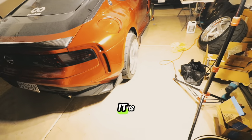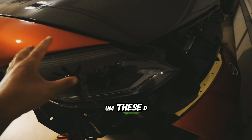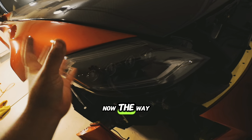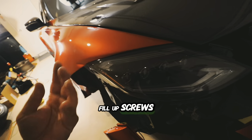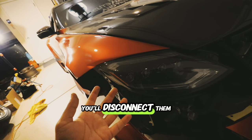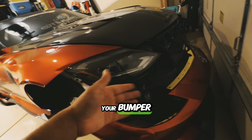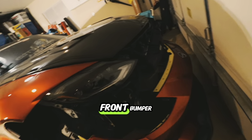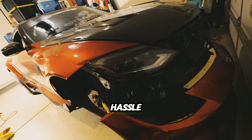Alright ladies and gentlemen, it is 2:17 AM. These DRLs turn from amber to white — you have the option to do that. The way you change the color is underneath the headlight you'll have a box — four Phillips screws, unscrew it — and then you'll have two wires. Connect them if you want amber, disconnect them if you want white. Super simple. The issue is when you put on your bumper there's no way of changing that color easily — you would have to jack up the car, take off your wheels, the whole front bumper, remove the headlights, then switch the colors. Really huge hassle.